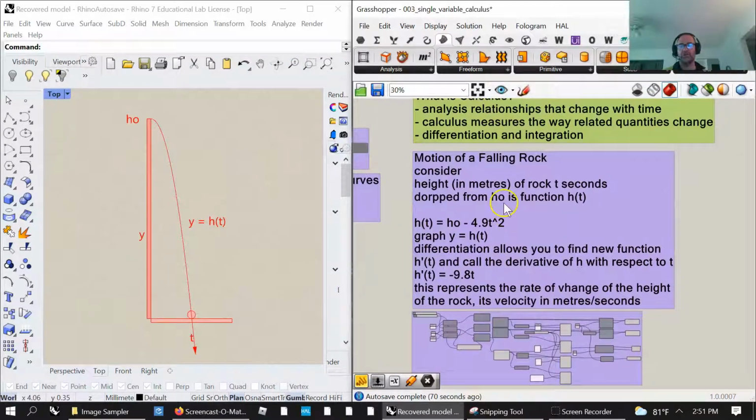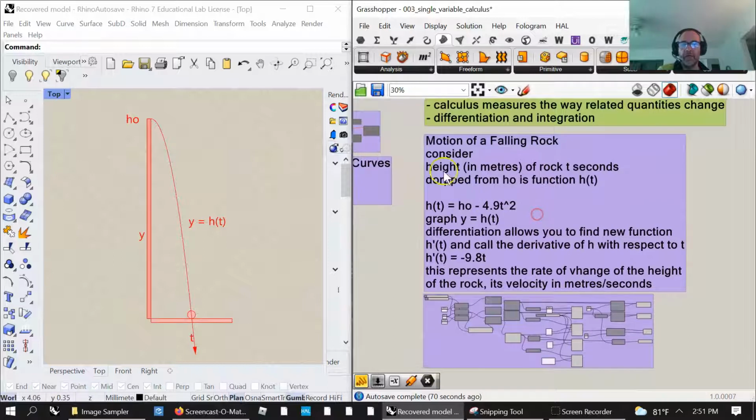But let's just consider the motion of a falling rock. Let's consider the heights in meters and the rock falling in t seconds over time. And I'll fix this later. If I dropped it from a height 0, I'm not going to get into importing a library in Python to get these great functions. I'm just going to call it h at 0, h of o, so I don't get into a digit. And the formula is going to be negative 4.9 t squared.